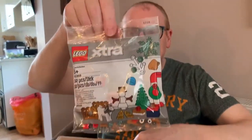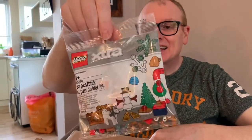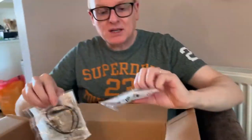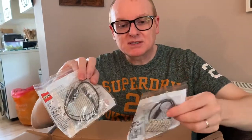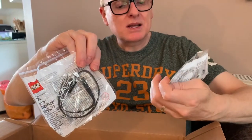Lego extra kit. Was that just odds and ends? Yeah. Okay. Whatever is on the front, in case you need spares. Got a couple of lights that I can plug into my power ups. Okay. See that? So I might put them in the castle. Light that up. If they work, I'll get some more. Are we going to have to do a time lapse of you constructing the Christmas tree?